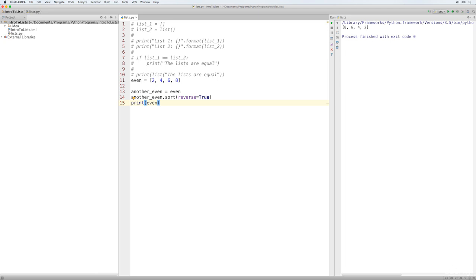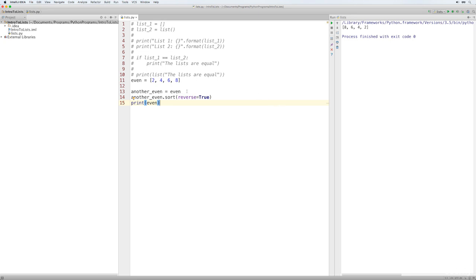But the important thing here was that even though we haven't updated even directly, we've used another variable called another_even. Because we've updated that variable, it updated the variable even as well. So in other words, both variables even and another_even refer to the exact same list, and that's why when we used sort, both lists were sorted, as you can see, because we're printing out the first list, which we didn't directly use the dot sort on.